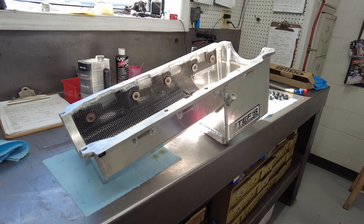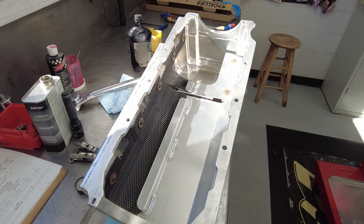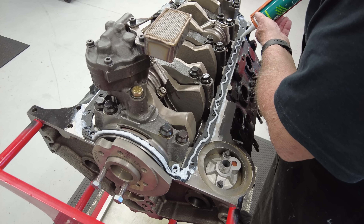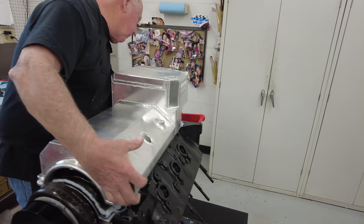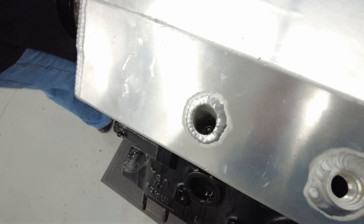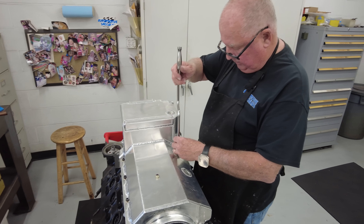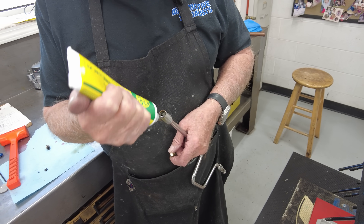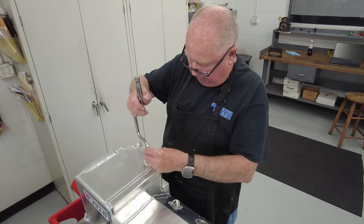For oil control we'll be using a fully fabricated wet sump pan from Steffs. It's got cutouts in the oil pan rails to fit the extra stroke and includes a windage screen and segments to maintain a constant supply of oil around the pickup. Windage can be a big issue with long stroke engines because the crankshaft reaches deeper into the oil pan. The Steffs pan kicks out on the passenger side to give more room for oil to sling off the crankshaft. Bolts run through the kickout and the holes are sleeved or threaded for o-ring plugs. A dab of heavy grease in the socket is an old-school trick to keep the nut from falling out before it threads onto the stud.